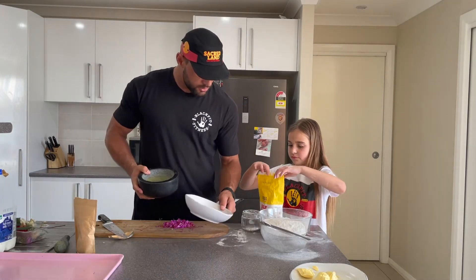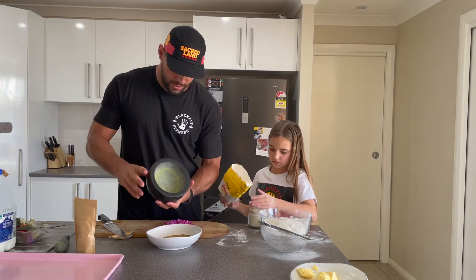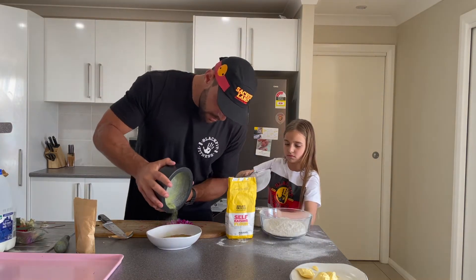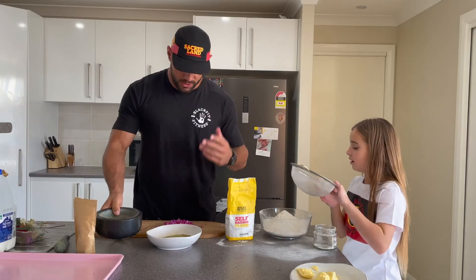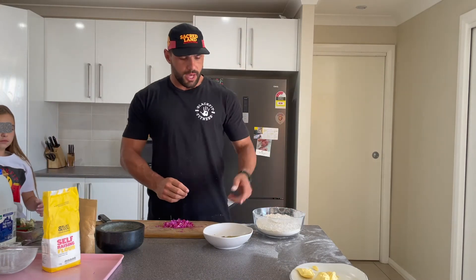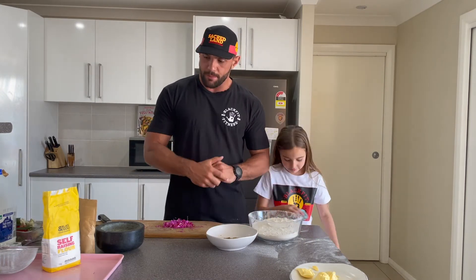While Malia's doing the last of the flour, I've got the wattle seed here and the emu bush that we've just ground up, and I'm just going to add that in. The emu bush is really good for skin conditions, stomach health, and oral health — it's a very well-known medicinal plant. So we've sifted the flour with the emu bush and the wattle seed, we've got our flowers all chopped up ready to go, and now we're going to add it in and start mixing it all together.